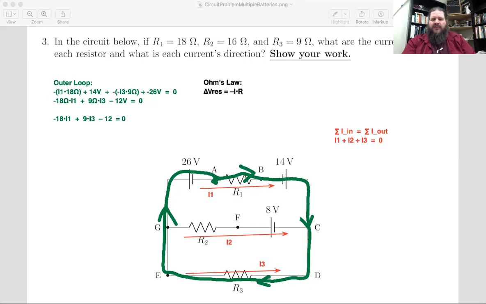Also, when you're dealing with a system of equations, it's often useful to have all the equations in the system written in the same format. Note that over here, we've got something I1 plus something I2 plus something I3 equals something. I would recommend writing the other equation or equations in that same format. For instance, how would we get rid of this minus 12 here? Add it to the other side. Yeah, I would proceed here by adding 12 to both sides.